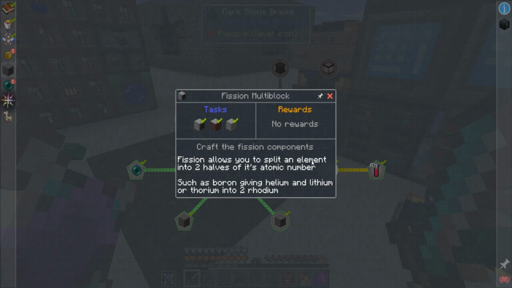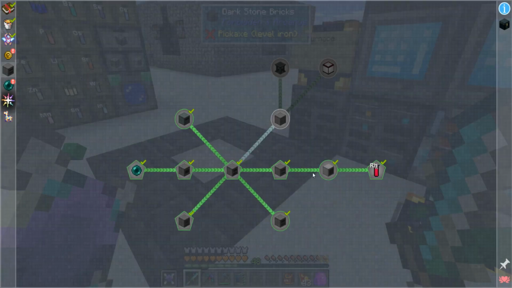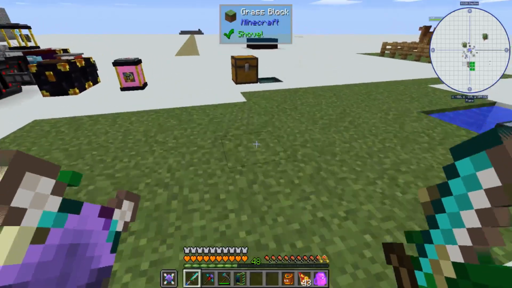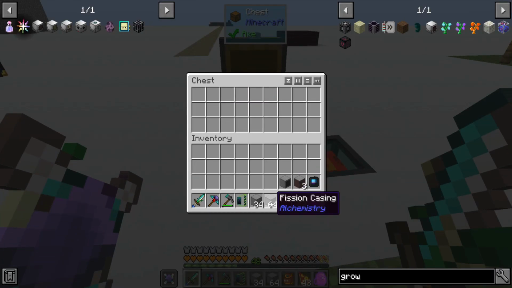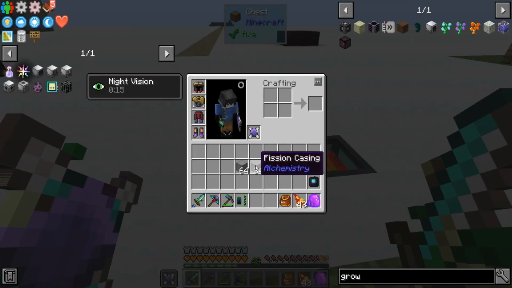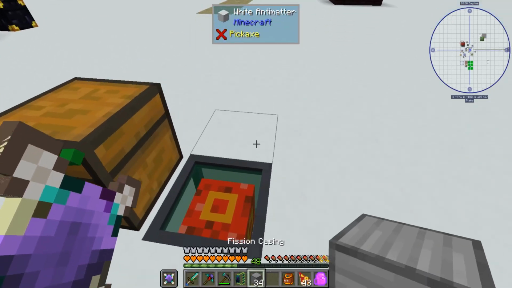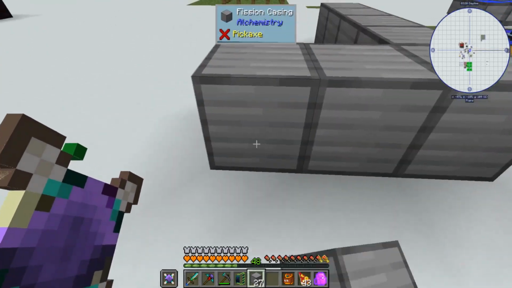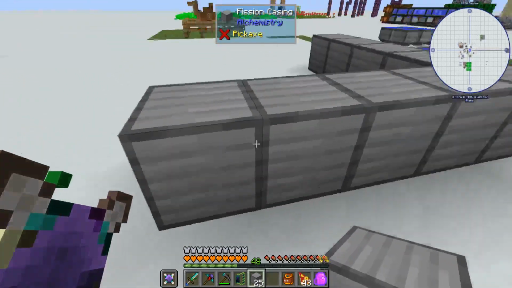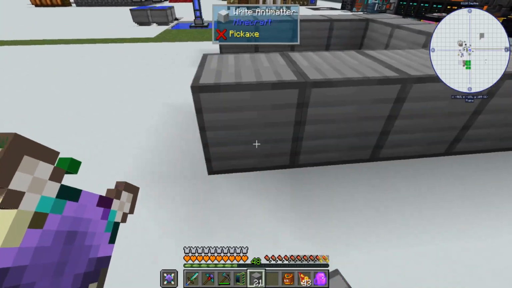It lets you take any element and split it into two, which is the only way to get certain elements. To set this up, you need 98 fission casings, 1 controller, and 3 cores. This is going to be a 5 by 5 by 5.